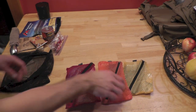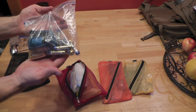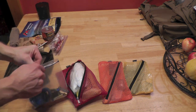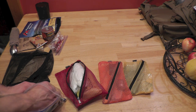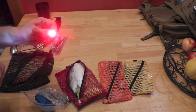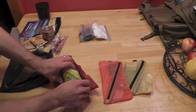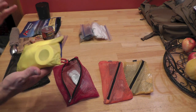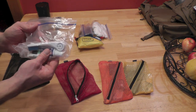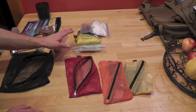Moving on to the pink bag — of course it's fully loaded. I have a headlamp here with extra batteries. I also have extra batteries for my GPS unit. Inside of it I have two photon lights — one is super bright white, one's fairly bright red. We have some toilet paper — don't leave home without it. We have a first aid kit; this is custom, I've got extra items in this, things that I need for when I go out. And I have a toothbrush and toothpaste. So right there, that's everything that I keep in my miscellaneous bag, and it's all in one central location.